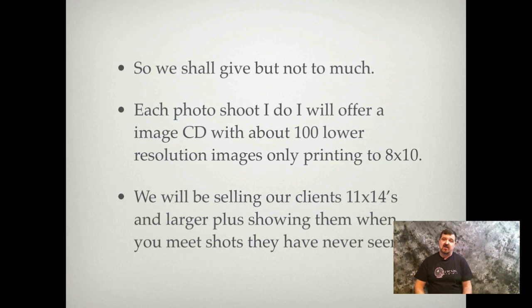What I used to complain to Mike about a lot is, my theory has always been, if they get that printed off, the quality might not be up to your standards, and then they're going to give or show an inferior product with your name on it or attached to it, and that's not good. But there's a lot of benefits on the back end of that. So what we're going to do is give them about 100.